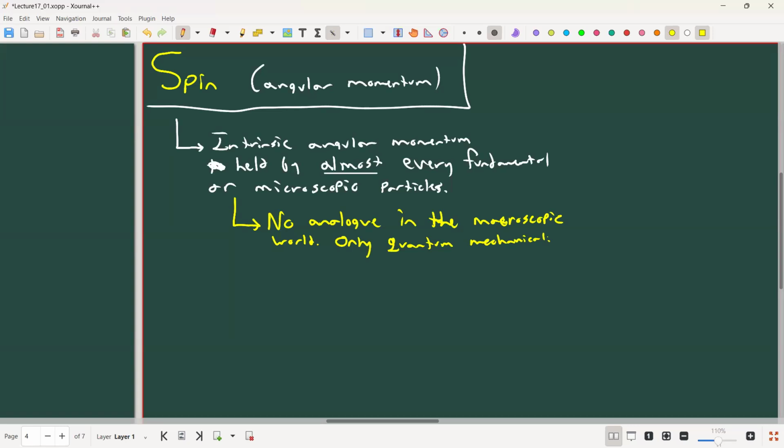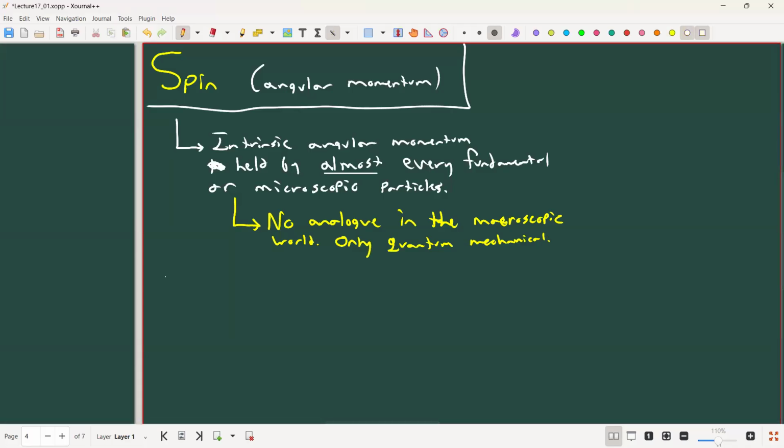And the best thing we can do is understand how it works and understand the structure of it, because it is very well structured, and predict and understand the consequences. How does it affect chemistry? How does it affect spectrum? And spin affects all of these things, as we'll see.